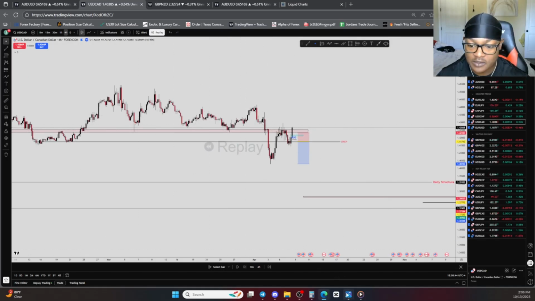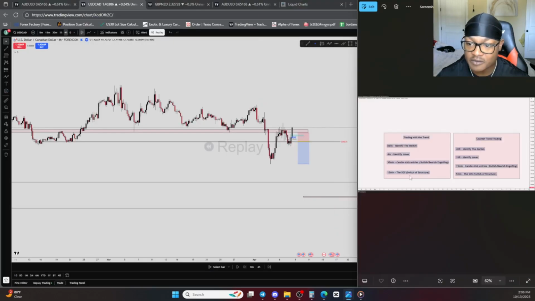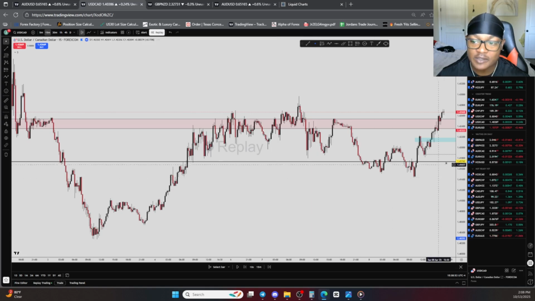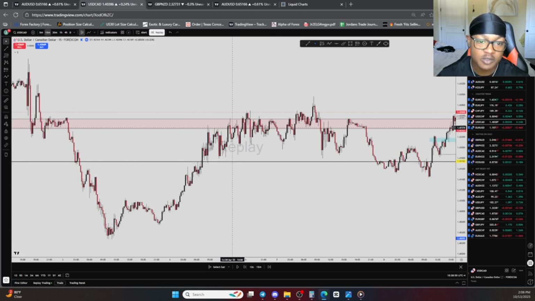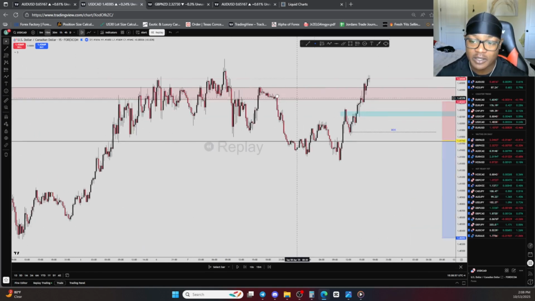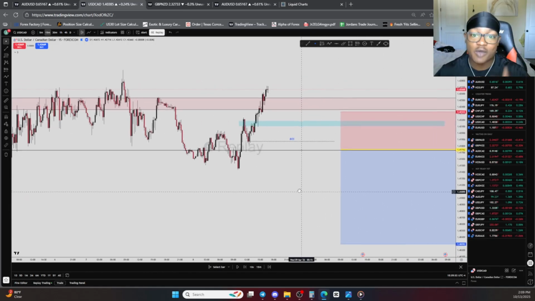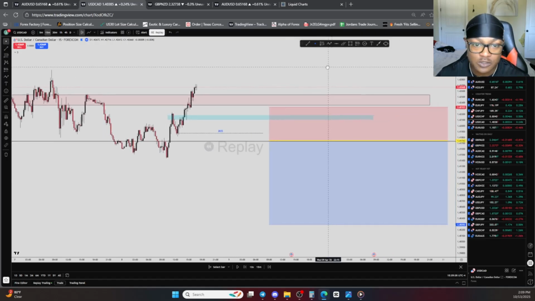Now what's next? Well, next will be the 15-minute switcher structure. If I go towards a 15-minute time frame, we can see what happened. Price went from bearish to bullish to allow the retracement to happen. And now we're simply waiting for price to go from bullish to bearish in order for price to continue this move back towards the downside.